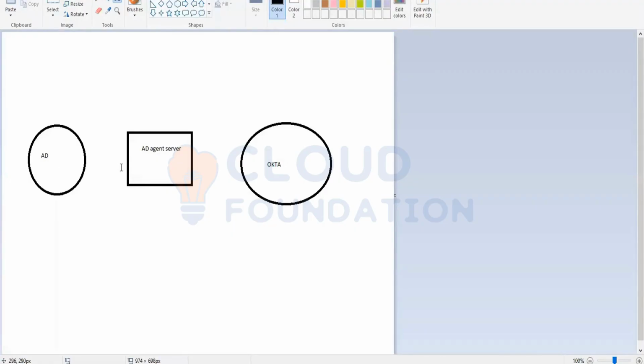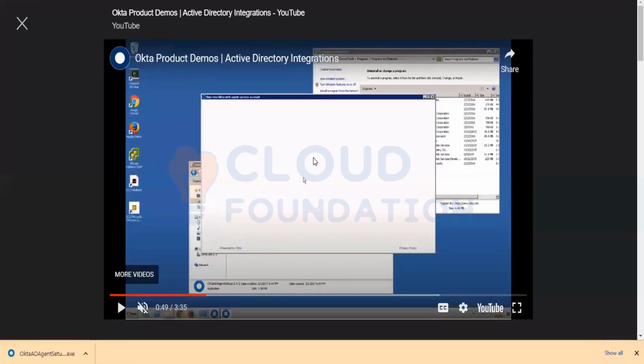Now the AD agent needs to talk with Okta. How will that happen? That's where you need to configure the service account of Okta here. And I will tell you the requirement for that Okta service account.